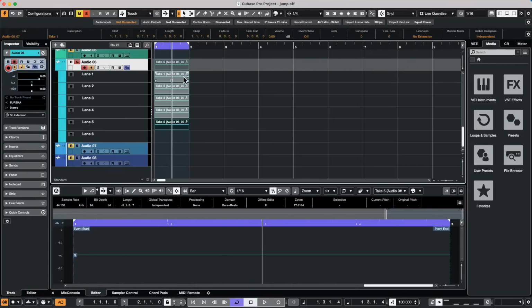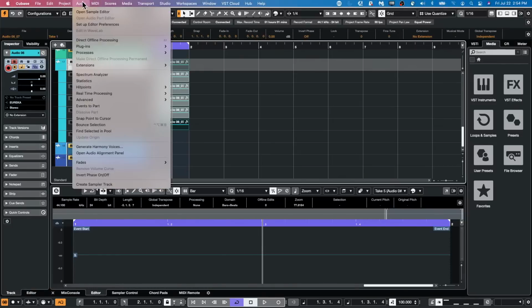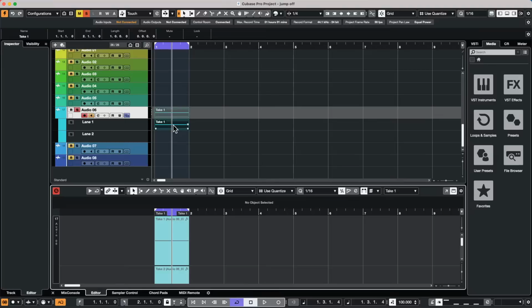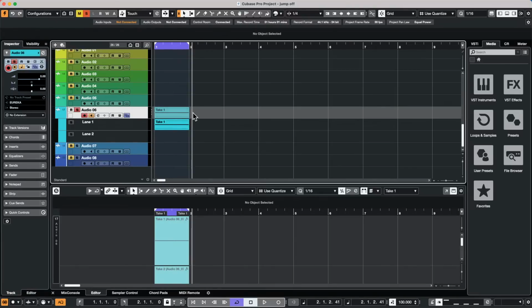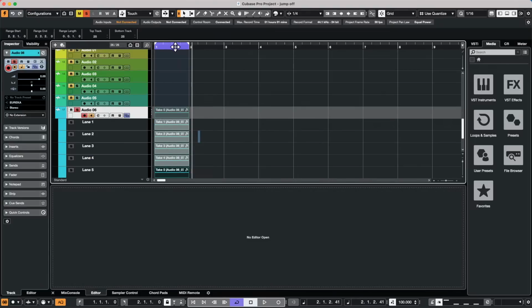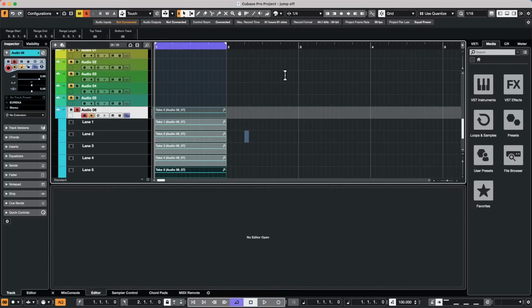So if we wanted to see the whole thing, I think if we go to audio and events depart, now when we duplicate, it still shows it kind of split up in the part editor. But it looks like we could just take that and extend it. But yes, it is one contiguous file that will just be looped over and over again. But it looks like you could delete it independently and it would just cut and erase that portion.